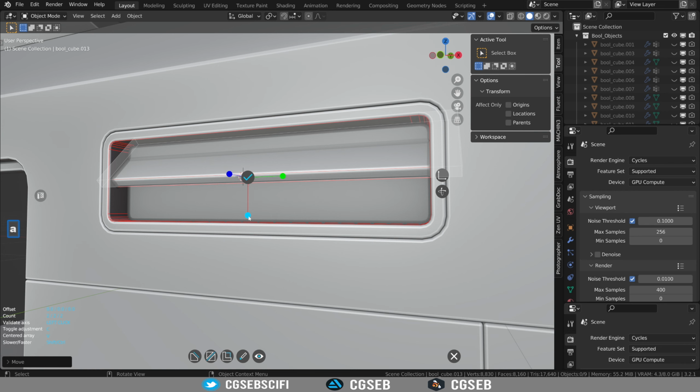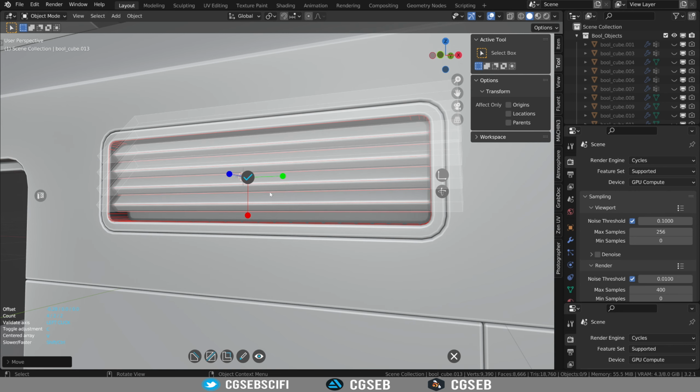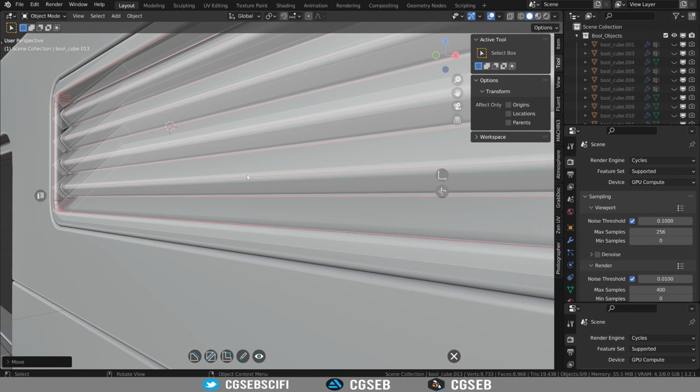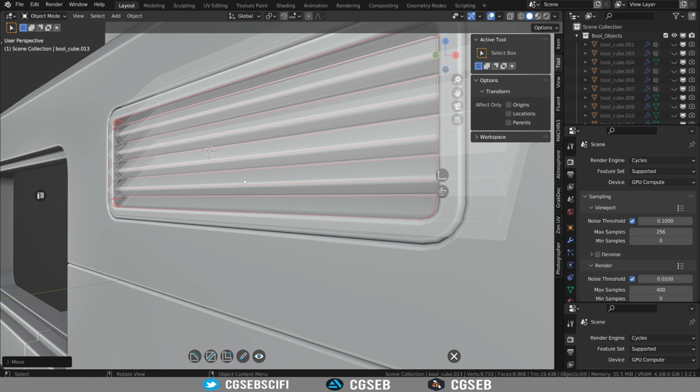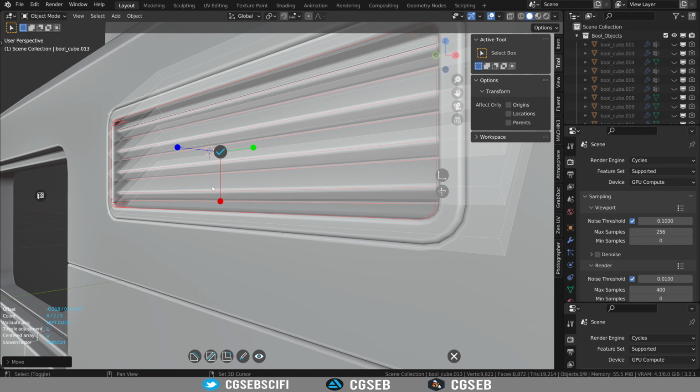And then if you press A to make an array, make a little bit of space, and then press C to increase the number of elements. And boom, you have it. You have your vent. It's probably a little bit, let me press A again to separate them a little bit more.